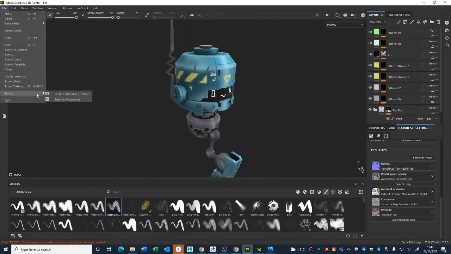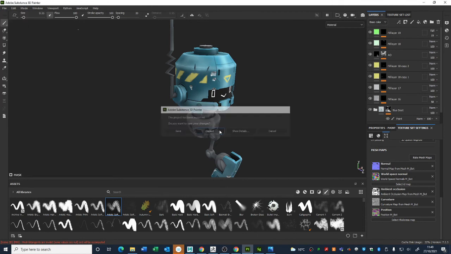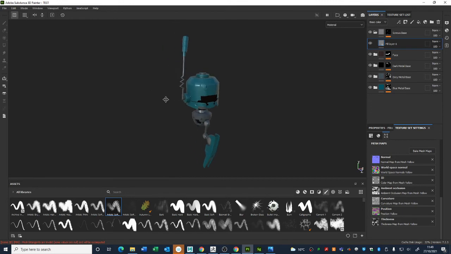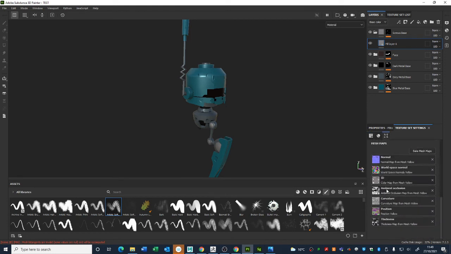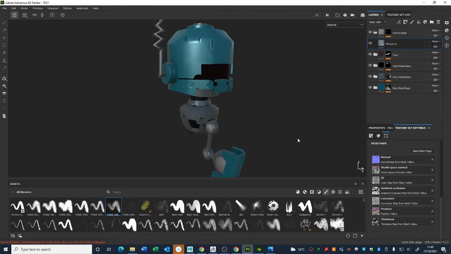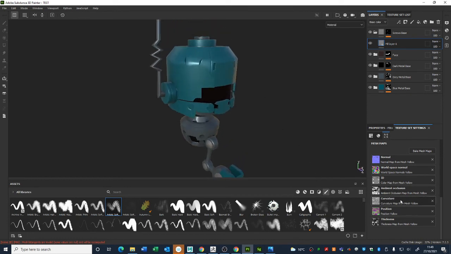Let me open up the last one that we had before, recent test, and all of that stuff. The last thing I want to explain to you guys is actually what a lot of these maps that you're creating here do. So you're baking and it creates all of these maps. Now, some of these are just for Substance Painter because they help you with texturing, and I'm gonna explain those at a later time in a separate video specifically for all of these maps and what they do.